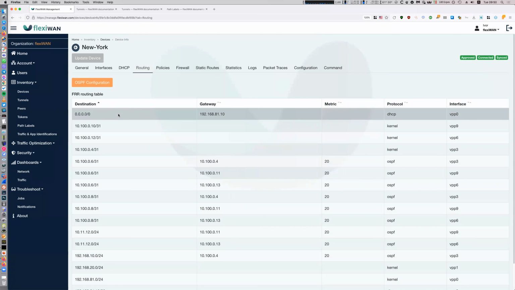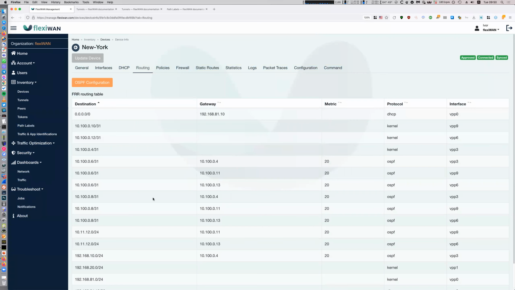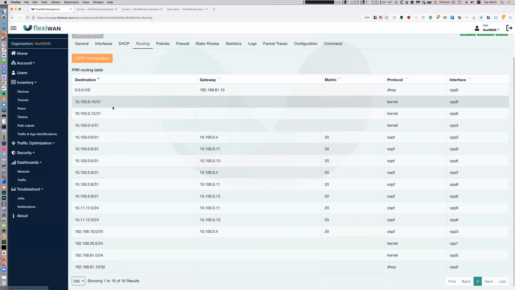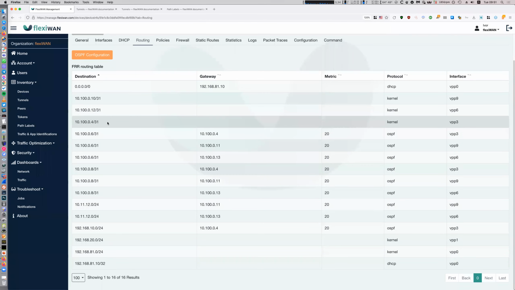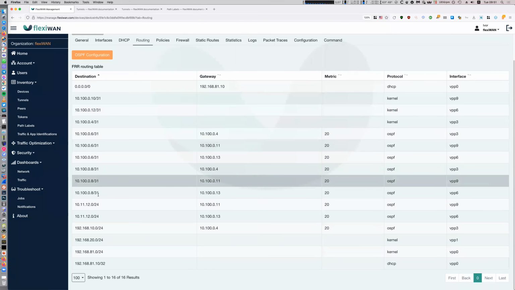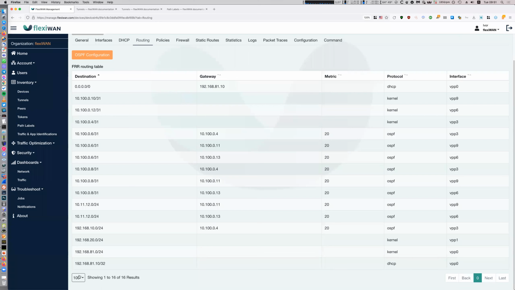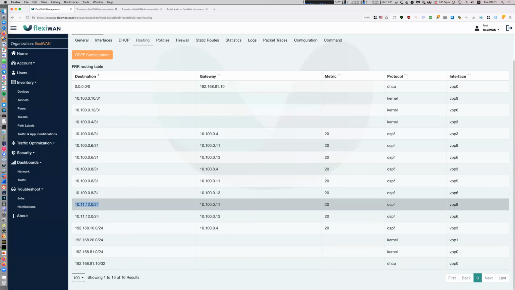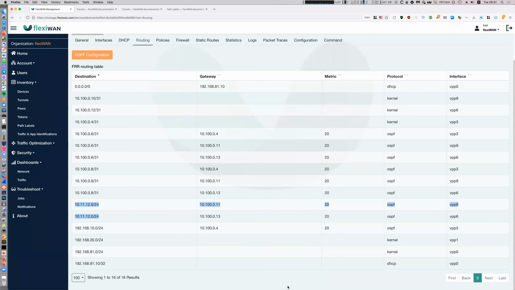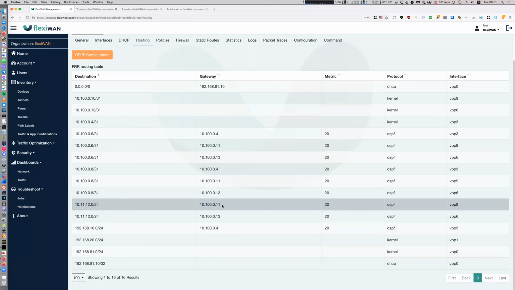And here you can actually see the full routing table, and these are the loopback IPs, and of course, because there are multiple tunnels, there are multiple loopback IPs. However, here it is. We can see the 10.11 network is being shown, and actually not just from one loopback as gateway, there are two loopbacks. Why? Because one loopback is the direct loopback to Tel Aviv. The other loopback is through Tokyo.